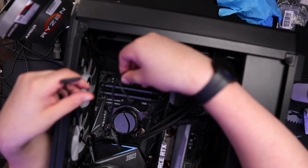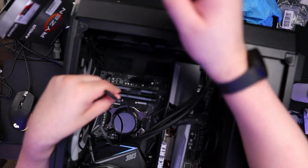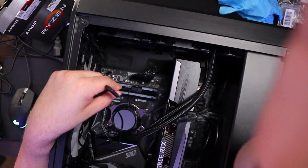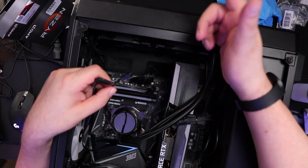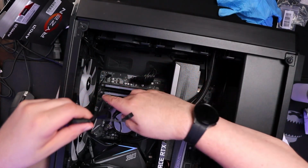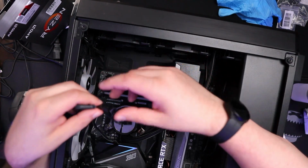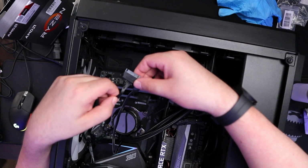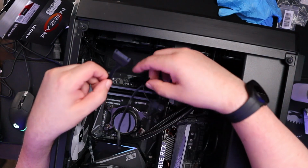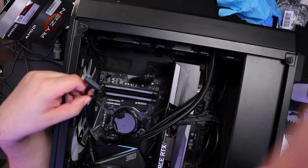The fans are on a splitter. It's kind of hard to see. This is on a splitter. This is going to the back because that's where all the rest of the fan connections are. Normally you would plug it into wherever you have it, if you don't want to use the other more advanced coloring and stuff. This is also for the screen as well as for powering some of the colored fans, which we're going to go to right now.